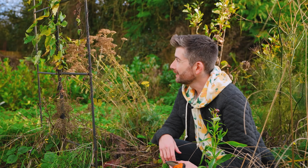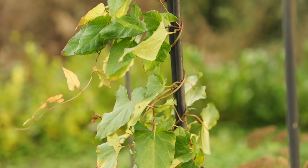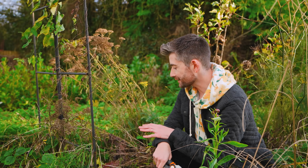One thing, however, that it wasn't able to suppress, and one thing that hasn't worked that well, I've got a bindweed problem. And you can see that it's quite literally climbing for the skies up the arch. And I'm really disappointed with that. No matter how well a fruit tree guild works, it's not going to take on bindweed. So I've got a little bit of work to do there.